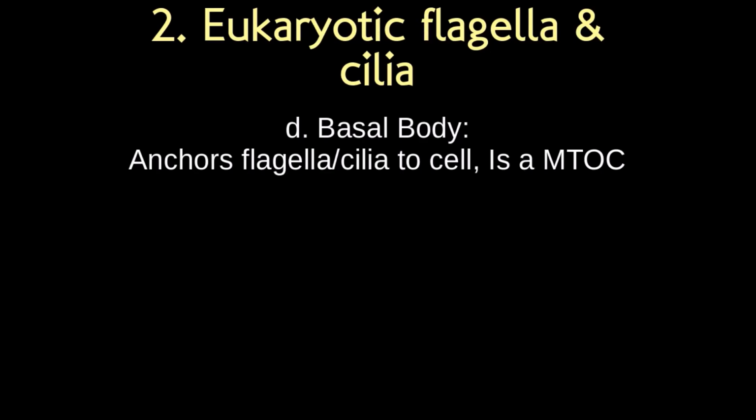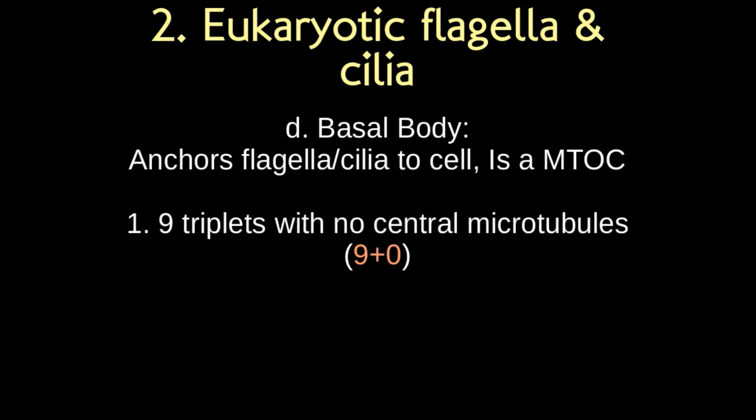Okay, so that's the actual structure of the main trunk of the cilia or the flagella itself, but it needs to be anchored into the cell by something, and that is what's known as the basal body. The basal body is a microtubule organizing center. So this is an example of one of those MTOCs that we were talking about a little while ago. That's not a centrosome. Now, it's slightly different. Instead of having 9 doublets surrounding 2 central microtubules, we only have 9 triplets and no central microtubules in the basal body.